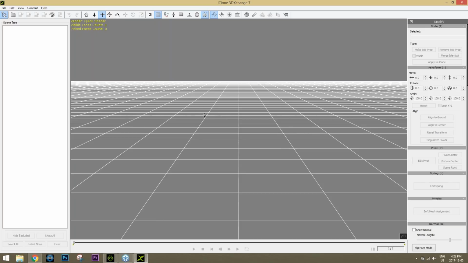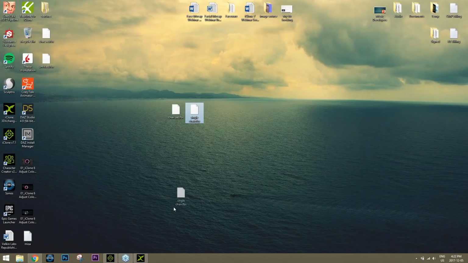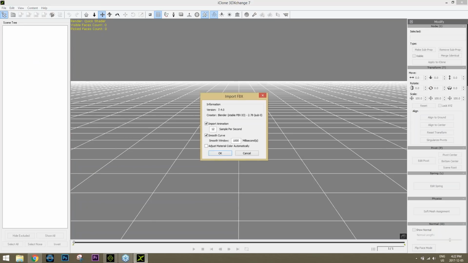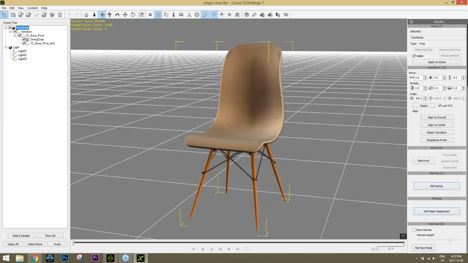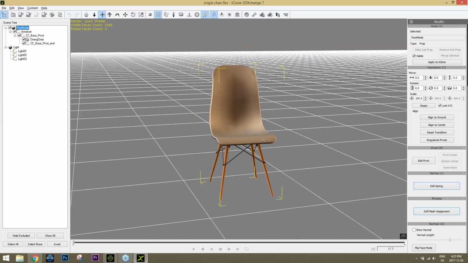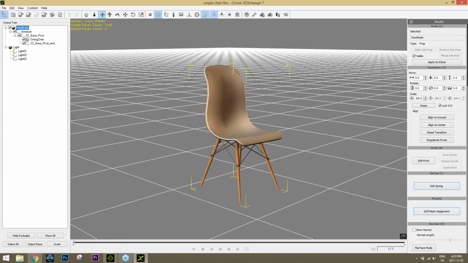Depending on what you want to do, you might need different versions of 3D Exchange. Now I can simply click and drag the file in if I want. Single chair, click and drag it into 3D Exchange here. We don't need to import any animation. You can just deselect that and press OK. And boom, here is our chair in 3D Exchange. My camera wasn't working there for a while. Okay, so here's our chair, like I mentioned.